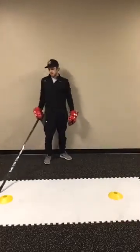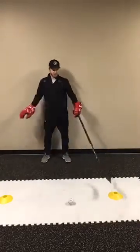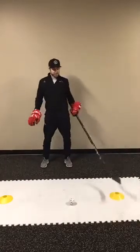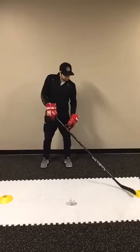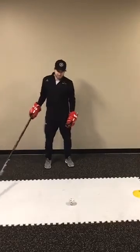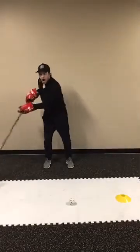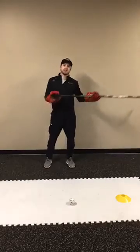But next what we're gonna do is start with our puck right here in the middle. We're going to put our cones probably a little bit more than, let's say about a foot outside of each shoulder. There we go, I got to push it out a little bit more. So you should still be able to reach around on each side without having to pick your feet up. Alright, but anyways, let's get back into position.